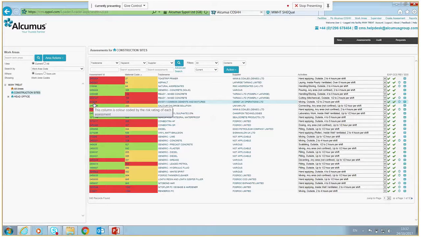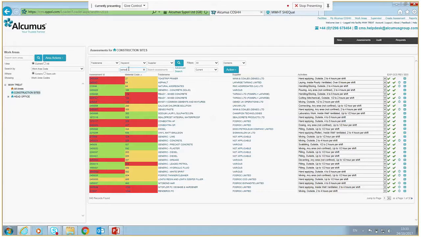So from here, you can search for an existing assessment. You can do this by using the fields at the top here. I'm going to search by keyword, but you are able to use the drop down arrows and these various different options. So if you've already found an assessment and you're just trying to pick it up again and you've got the assessment ID, you can search by that. You can search by keyword, material, code, trade name. There are various different ones that you can search from just using the drop down arrows. So I'm going to do a quick search and just look for cement.